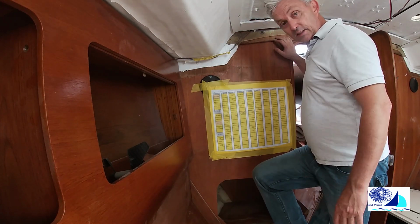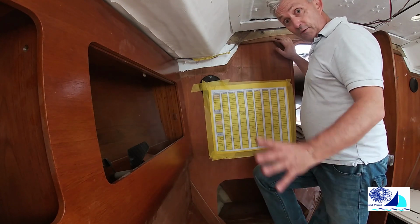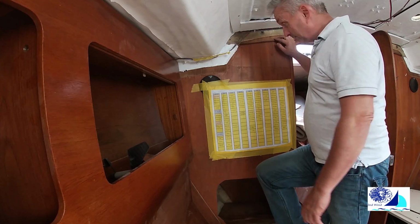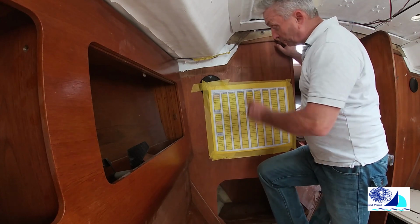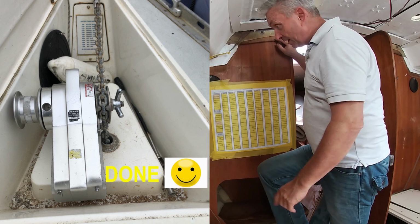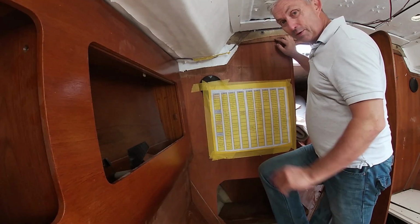Launch date is 28th of September, so I've got just over 4 weeks. No, over 5 weeks. But unfortunately, 3 of them I'm on a rig. So technically I've only got 2 weeks. And in amongst that, I've got family commitments. So I'm really pushed. But I'd like to fit the windlass up the front there, at least run all the wiring.